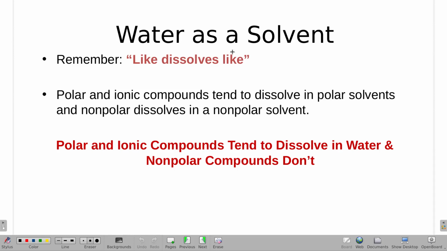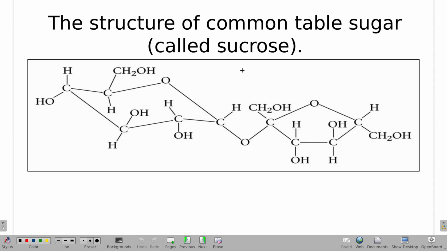Okay, so that's going to give us this nice little rule, like dissolves like. The reason certain ionic compounds dissolve in water is because their intermolecular forces are close or similar to the hydrogen bonds going on between water. Now, the trends are much more predictable. Polar molecules typically do mix with polar molecules, and nonpolar molecules only mix with nonpolar molecules. And typically they don't overlap too often. Polar and nonpolar do not mix too well, and ionic and nonpolar do not mix too well.